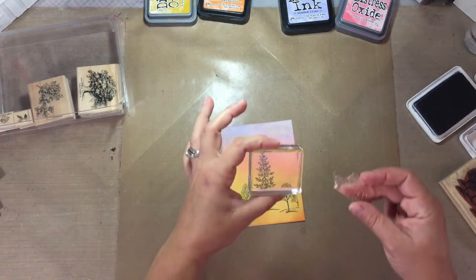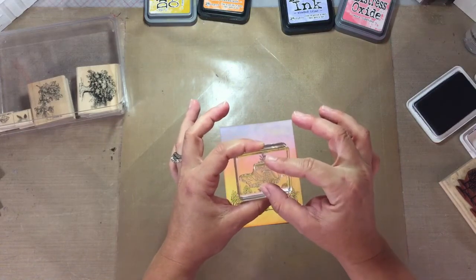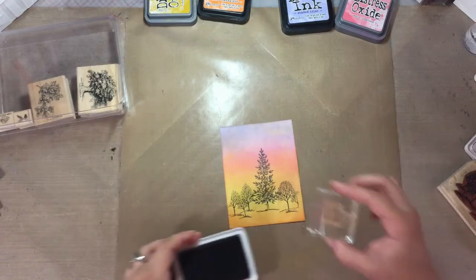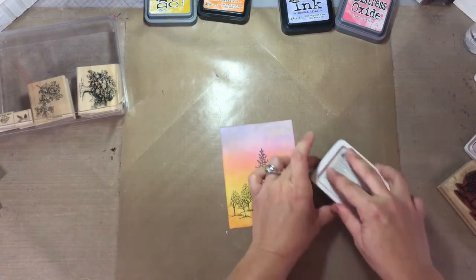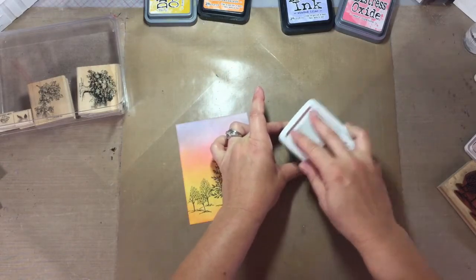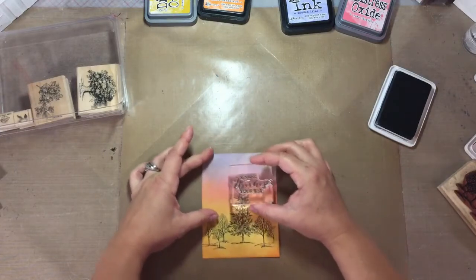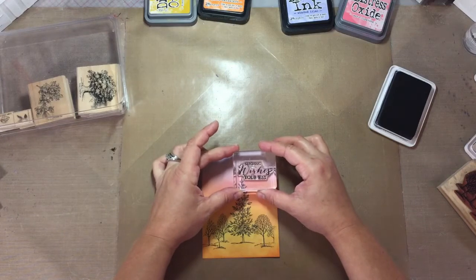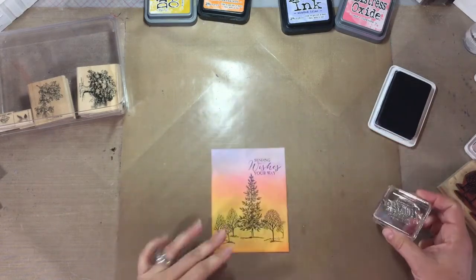I have an acrylic block and I put the cling on the acrylic block like that. And we're gonna, that is lovely. Sending wishes your way. Where should he go? Right like that. That is beautiful.